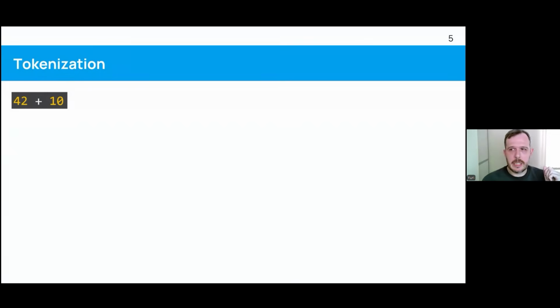Let's take a brief look at how it works. Again, this is our input string here. When we want to tokenize some input, we need to have basically two positions: the position where we begin, and the current position in the input string, which we are going to move.